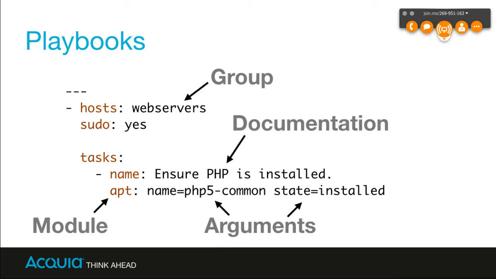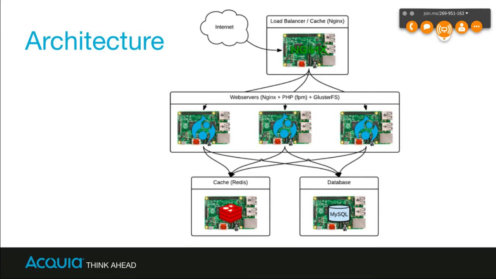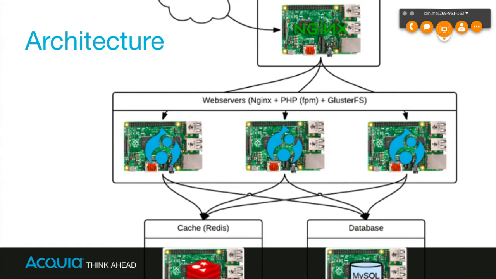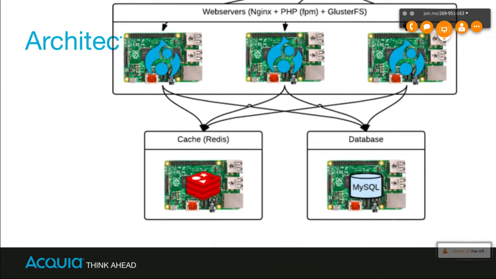We're going to run a playbook to install Drupal on all these servers. The architecture: I took Redis out of the stack because in my benchmarking with Drupal 8, Redis actually doesn't help performance at this point given the early beta state of the Redis module. There are four web servers. The balancer is running Nginx — I provisioned the stack in the hotel earlier because the internet was better there. The four web servers run Nginx with PHP-FPM, Gluster as the shared filesystem, and a database server running MySQL.